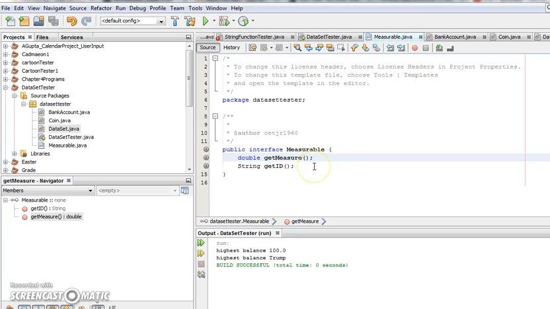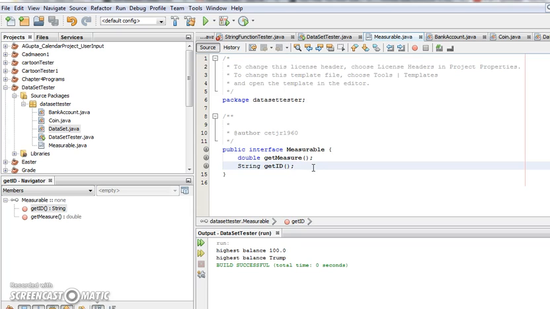And so I was explaining in the last lecture that if I have an algorithm that I can make generic, and the only problem I have is that I need to be able to pass different types of objects to it. So I need it to be generic enough that whether I pass it, say, a bank account object or a coin object, it can handle that. It can figure out how to get the maximum value no matter what type of object I pass to it.